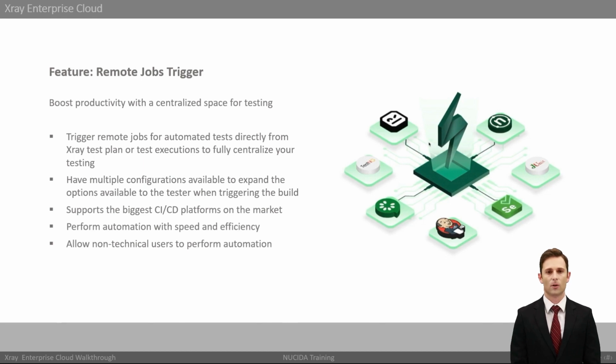Moving on to remote jobs triggering. Your teams are already using Xray every day, and they have their workflows built into Jira. Knowing how important it is to simplify the way teams work, communicate, and collaborate, users can now trigger pre-configured remote jobs directly from a test plan or test execution. Meaning that this option enables any user to trigger builds on your CI/CD tools without ever leaving Xray, thus improving testers' performance and streamlining your workflows.